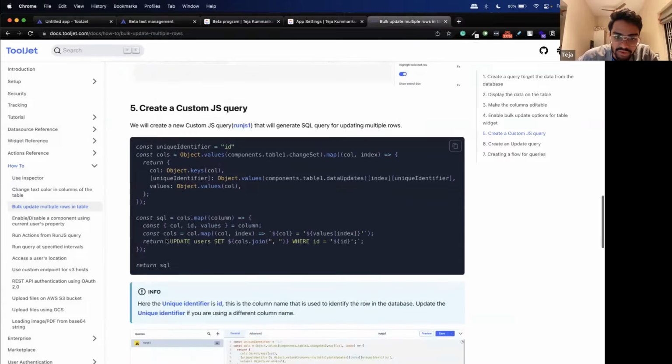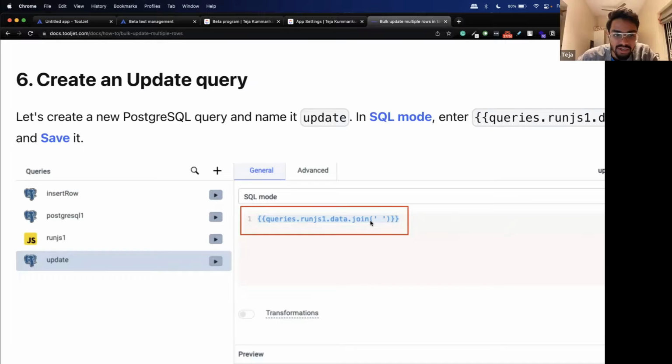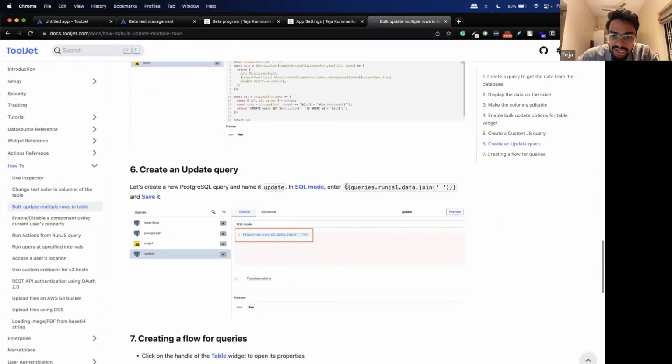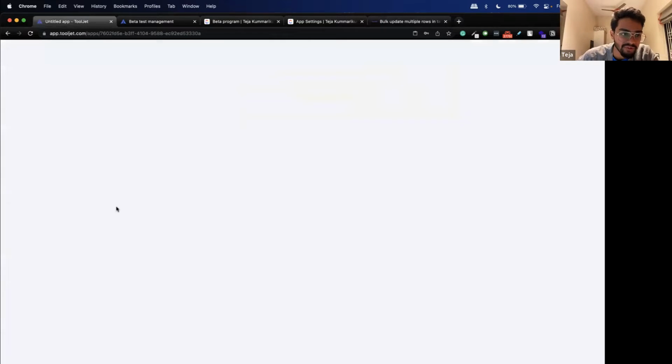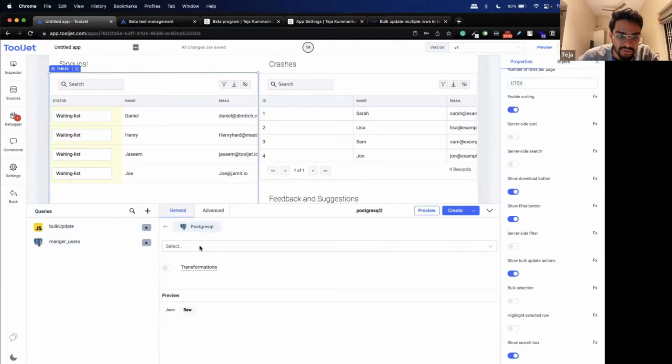This is going to get the text which is returned by this run.js1, and then we add quotes at the end. So we would need another query, which is a SQL one, and then we get the data from the run.js. So click on the plus and then PostgreSQL, and then change it to SQL mode and paste it.